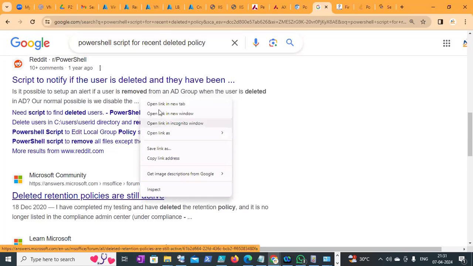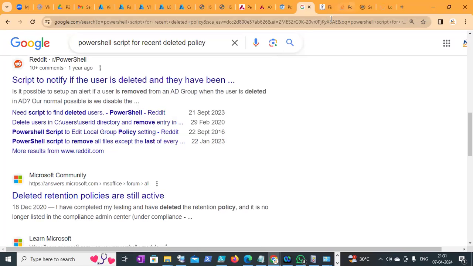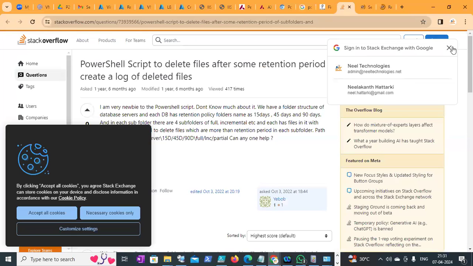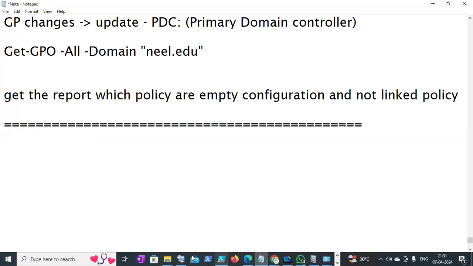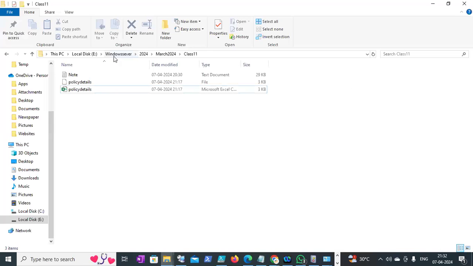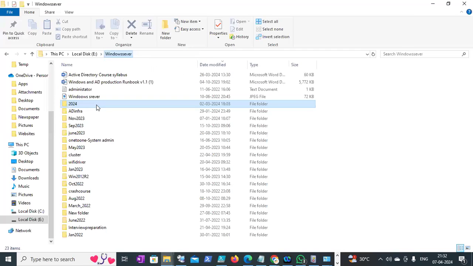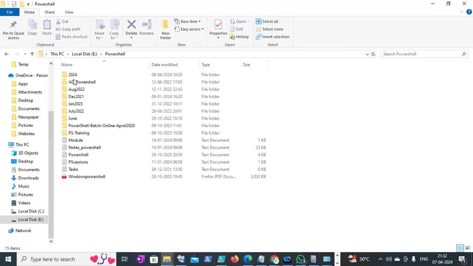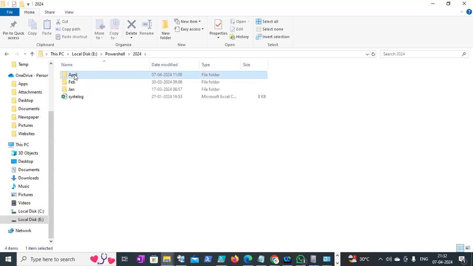No, I mean, if there are so many things in the PowerShell scripts, do we need to learn all of them, all the languages? No, what I'm saying is, say for example, today we have started one PowerShell batch. What do you want to learn here?